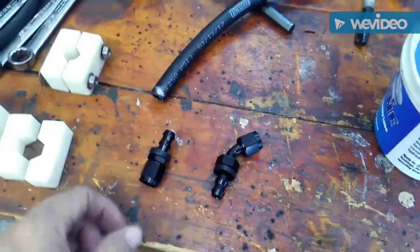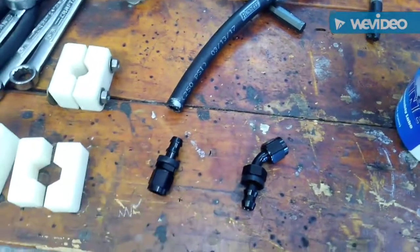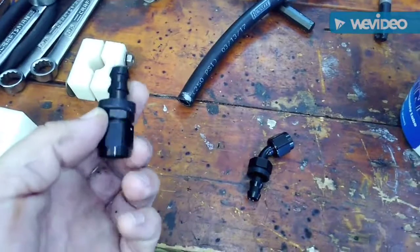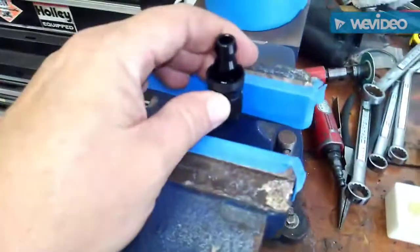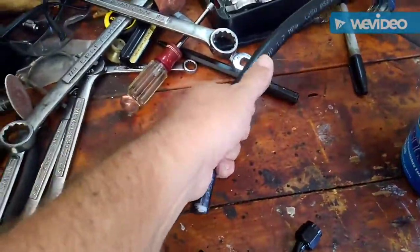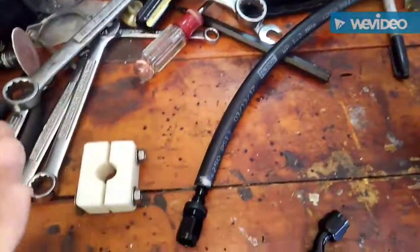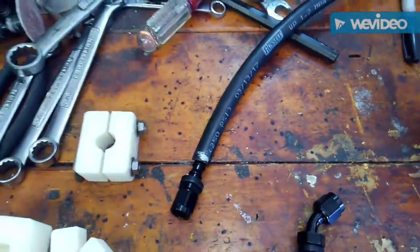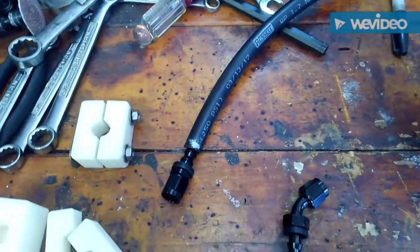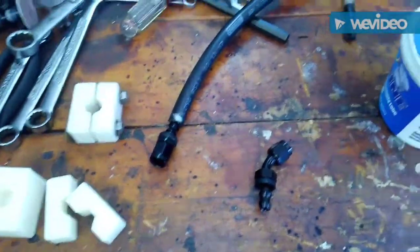You go online and they say basically grease it up, put it in there and press it in. Well, yeah — maybe if you're a gorilla or the Hulk. I was putting the fitting in the vise, taking the hose, pushing with both hands with all my might and twisting, getting it halfway and it's stuck. Tried heating it up, finally got it on, but my hands hurt the next day from pressing so hard. They sell a couple of tools — one is like $230, and I'm only putting in six or eight fittings.